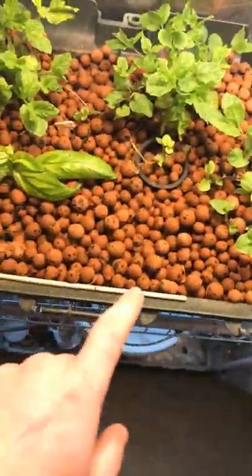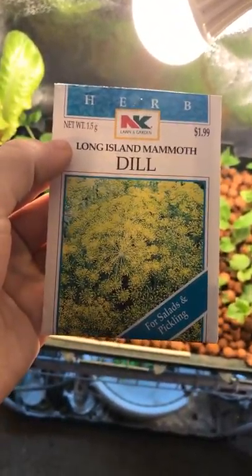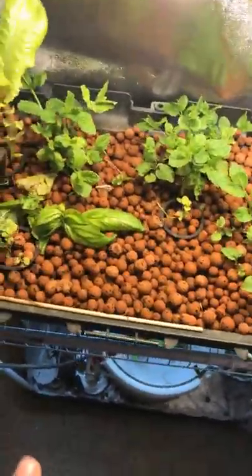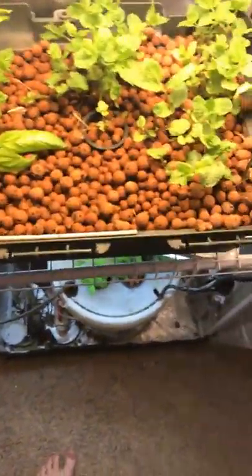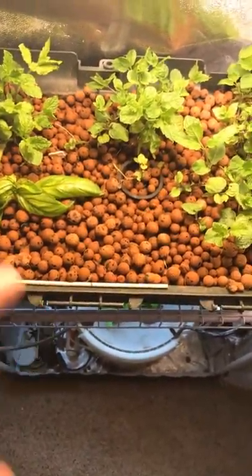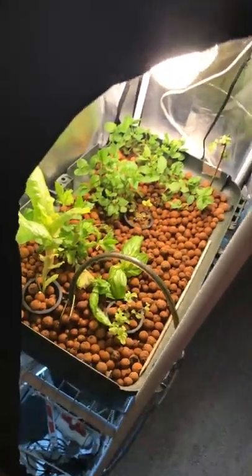I put some dill seed in here. Let's see if I can grab this here, Long Island Mammoth dill. I've never really gotten it to go in the system quite yet, but this top grow bed has been here for quite a while, so it's pretty well intact with all the necessary bacteria. Okay, so we'll move on to the second grow bed.